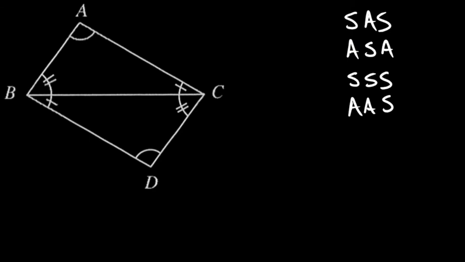We could have side angle side as a congruence condition. Angle side angle is another congruence condition. We could have side side side. Also angle angle and then the side is a congruence condition that works. And the final one is that if you have right triangles and the hypotenuses are congruent and a pair of legs are congruent, then hypotenuse leg also works.